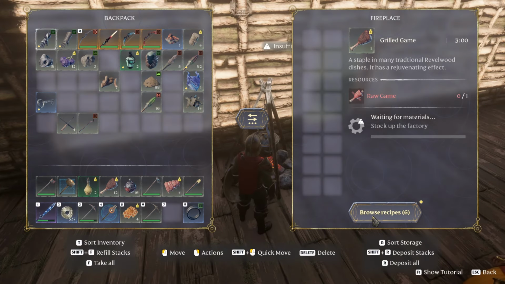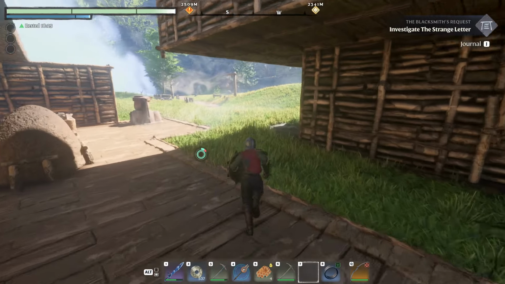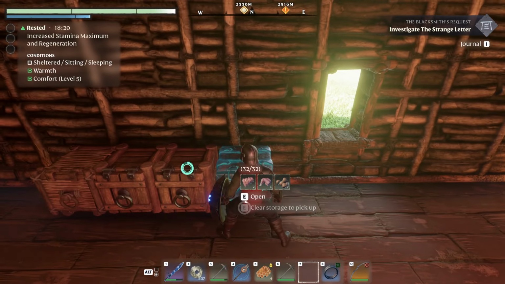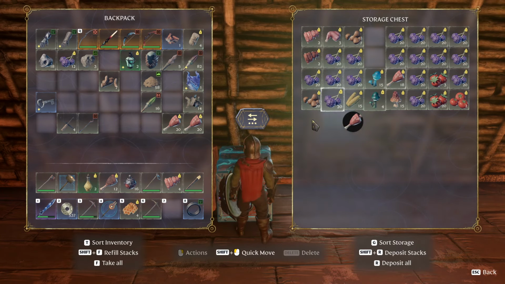What can we craft here? Okay, so it will cook stuff for us. That's a huge relief. Then I don't have to sit by this campfire and cook it all manually. It took longer than I thought it would, though, sadly. I figured that'd be something that would just come up right away.